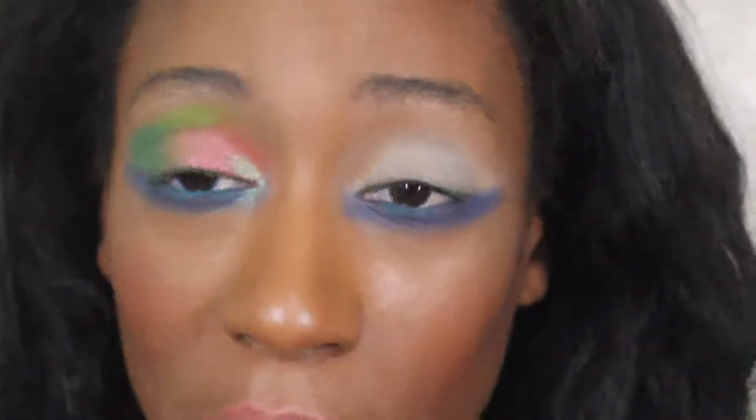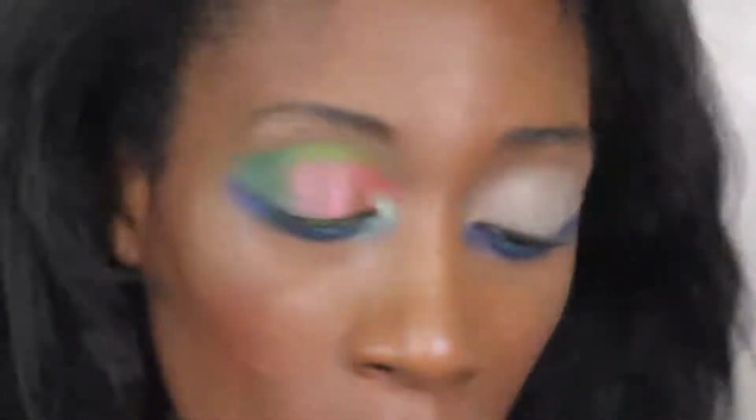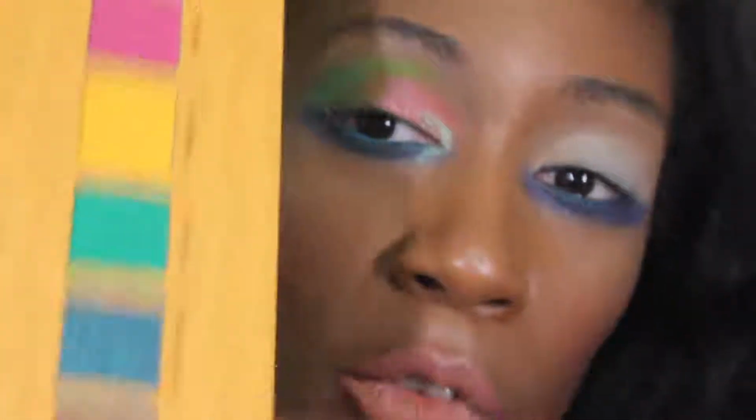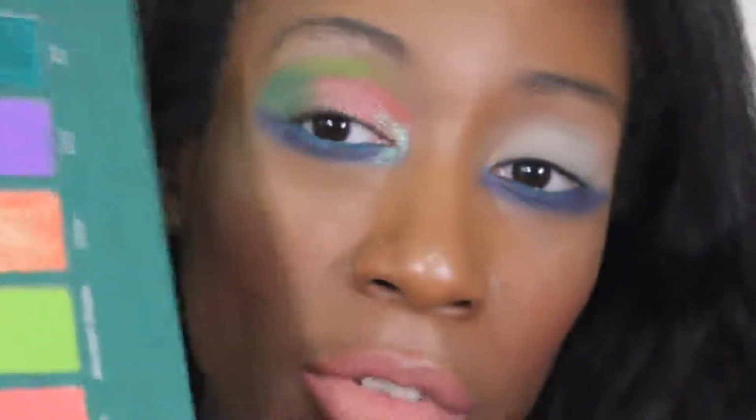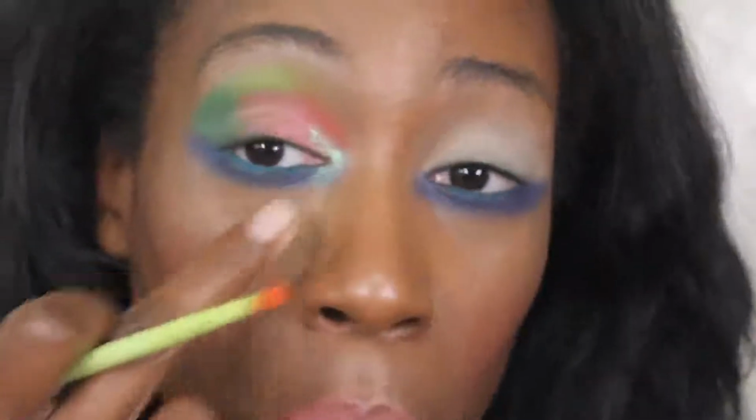I should have just stuck to what I was going to do, which was just put the shade Plum down here at the bottom. But I put Blueberry underneath there beforehand, and then I just put Plum on top of it, and that's how you have this color that you have going on now, which I think is actually going to look good for fall, so I'm kind of glad I did it, so I know in the future when fall comes that I can have this cool look underneath.